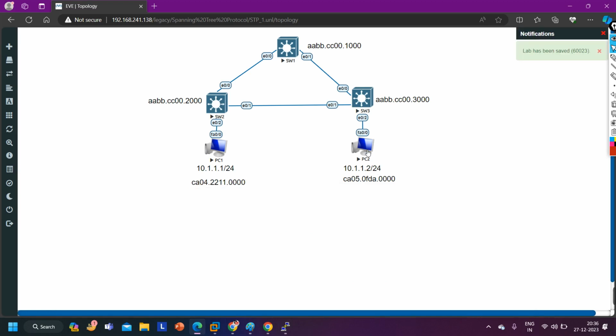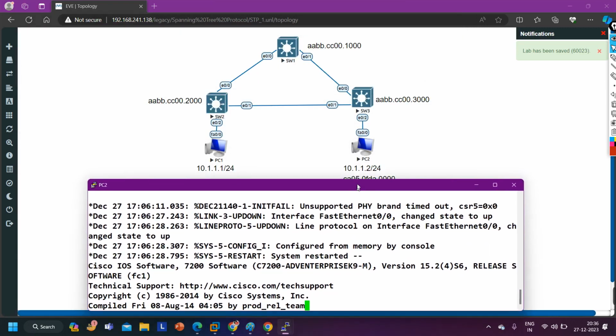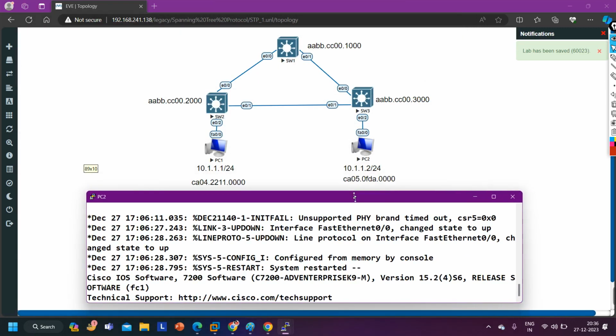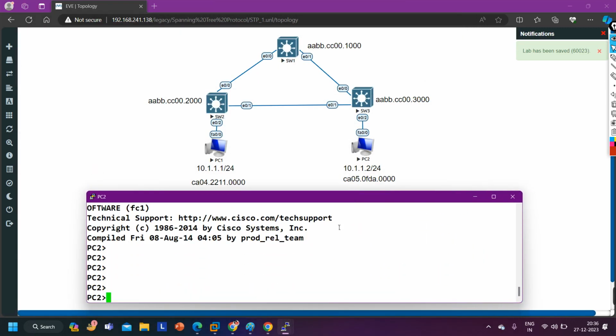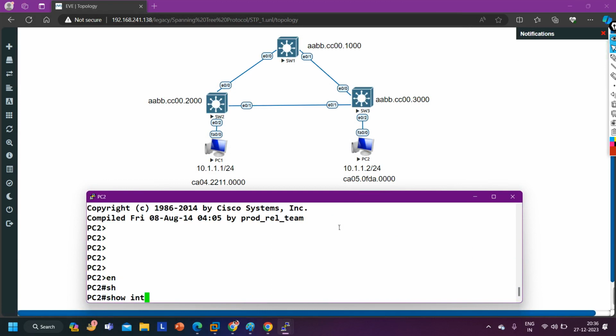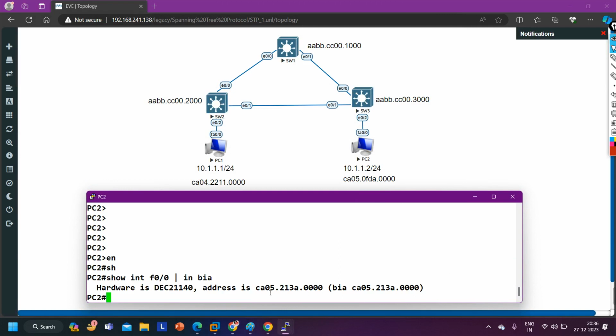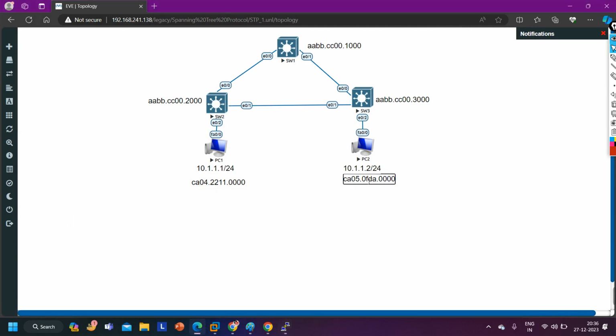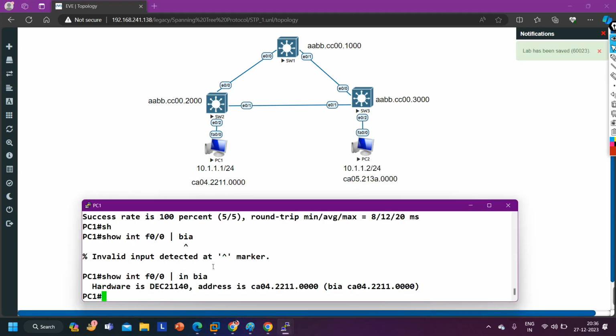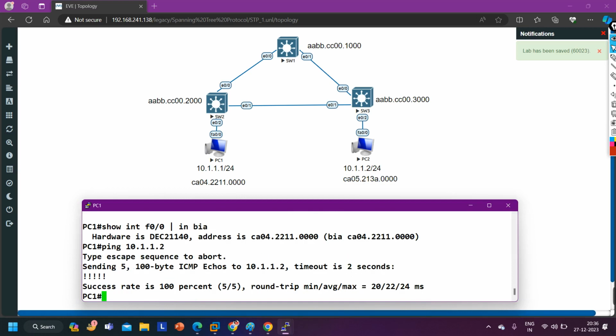This is the MAC address of PC1, and let me show you the MAC address of PC2 also. So interface f0/0, include BIA. Fine. Now you can see PC1 is able to ping PC2, right?